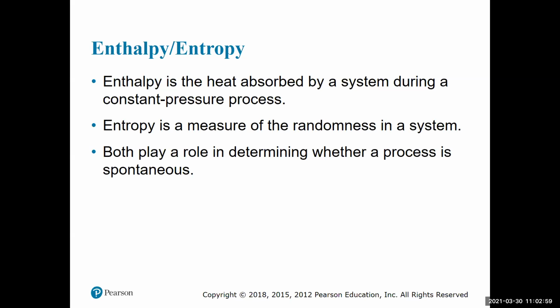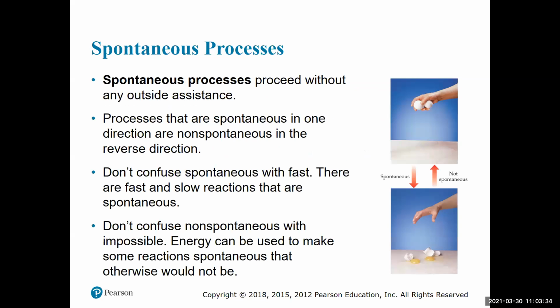And we're going to introduce a term here called spontaneous reactions or spontaneous processes. Enthalpy and entropy, so that movement of heat, that movement of energy, and then the randomness associated with the system, both of those play a role in determining if something is spontaneous or not. And you'll see we're calling them processes because it does apply to chemical reactions, but it also just applies to things in general. And so that's why we'll tend to use the word process most of the time.